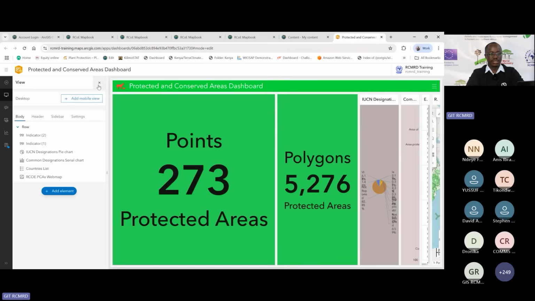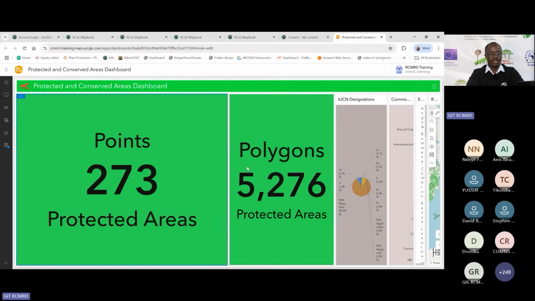Now, we are assuming we've added all the elements that we needed. Remember, a dashboard should communicate, and for it to communicate, you should not have a lot of components being added. Or if you add, you should always be able to stack them.